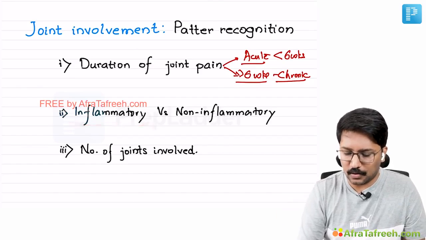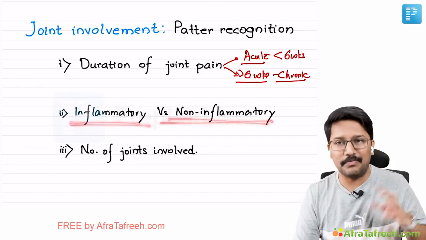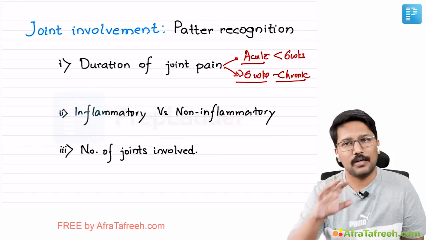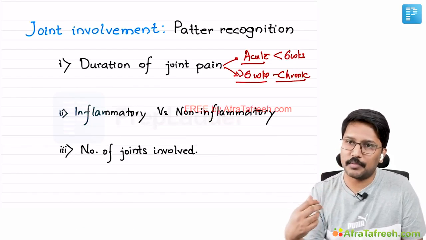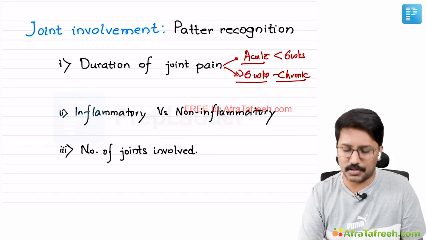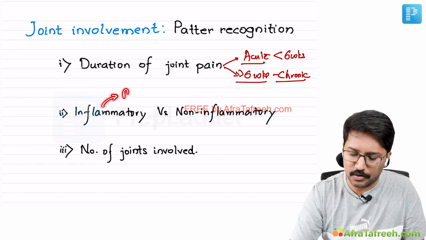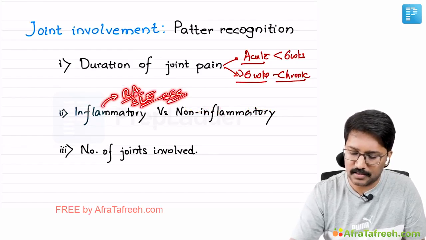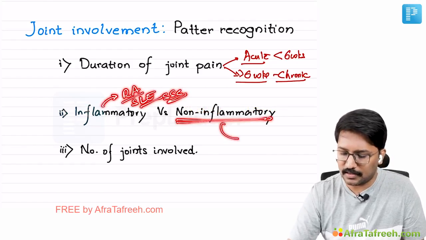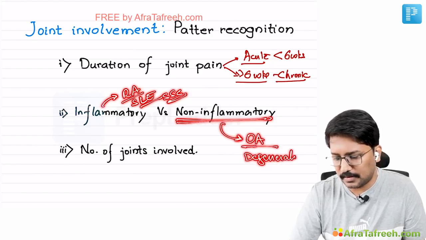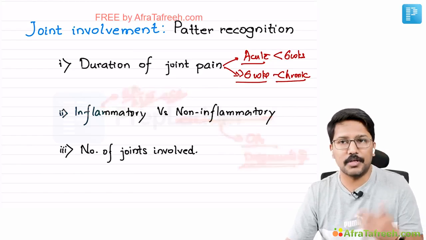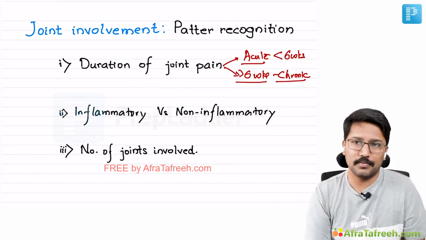Now next, I think, according to me, the most important thing is to differentiate between inflammatory versus non-inflammatory joint diseases. Yes, we are dealing with an arthritic condition, but some of them are because of inflammatory changes and some of them are because of non-inflammatory, for example, degenerative changes. A classical example of inflammatory would be rheumatoid arthritis, or maybe even SLE-related or systemic sclerosis-related arthritis. And when it comes to non-inflammatory, a very classical example is osteoarthritis, which is a degenerative joint disorder, right? How do we differentiate between these two clinically as well as based on the laboratory evaluation?